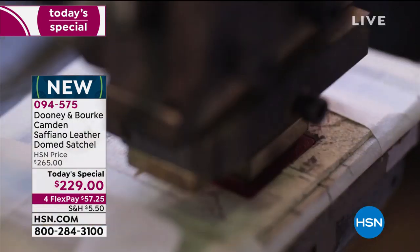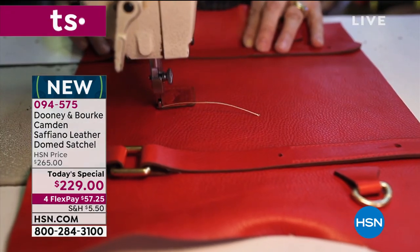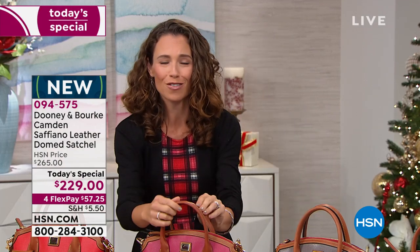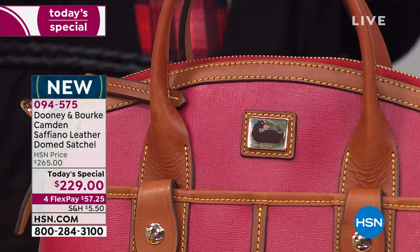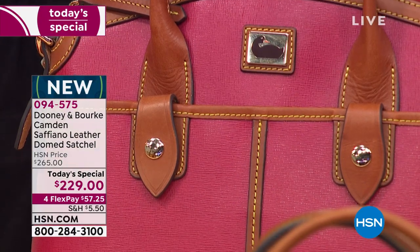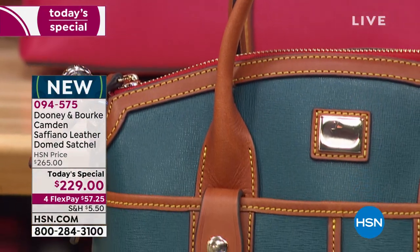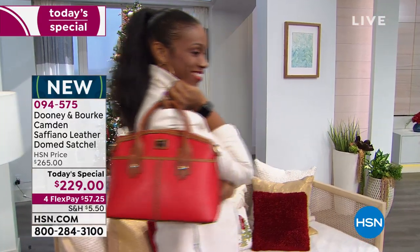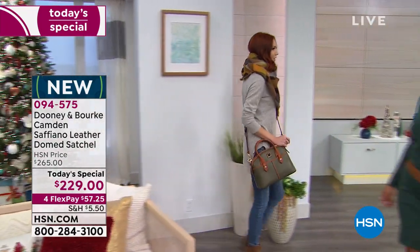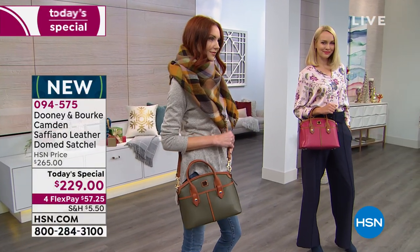Dooney and Burke has more than four decades of history — a true American heritage brand. Look at all the attention to detail, the craftsmanship, the artisans who work on these bags. Every stitch is sealed, there are no raw edges, everything is finished to perfection — and that speaks to the durability. They source the finest leathers and craft bags that are meant to stand the test of time and stand up to daily use. These bags are meant to live with us and make our life easier.